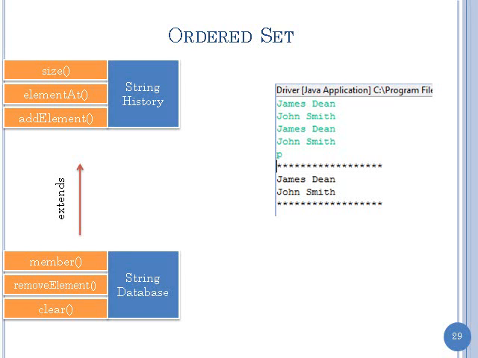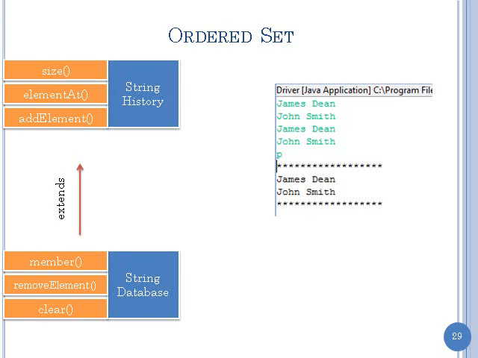But clearly I do need a new implementation, right? Because this thing is behaving separately. So can we quickly, in our head, figure out the algorithm for doing the strings? Okay. So how would this string set change now? We already have a member, very conveniently a member function. When our add element is called, and add element is defined not in string database, but in string history, I would define a new add element, which will just check if it's a member or not, and if it's not a member, add it, otherwise just ignore it.